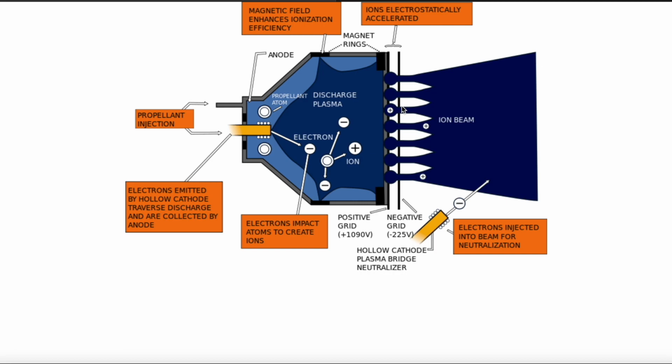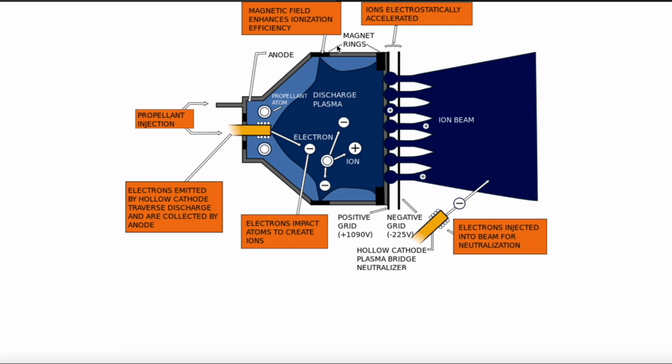And there's two other components to the ion drive which are also very important, but are not technically necessary. So the first one is the magnetic fields. You can see up here, there are magnetic rings around this image of the ion thruster. And so what the magnetic field does is it makes it so the ionization that occurs is more efficient. So pretty much it makes the electrons move outwards and collide into more neutrally charged propellant atoms to create ionized, positively charged ions, right?